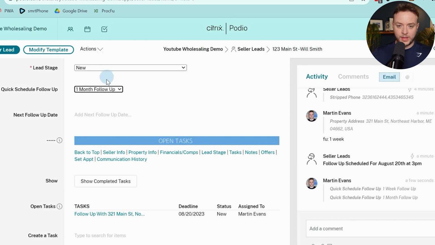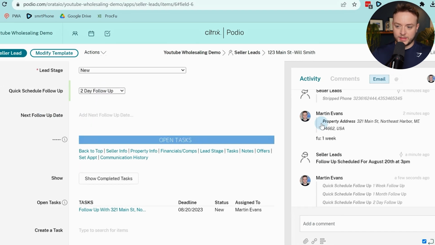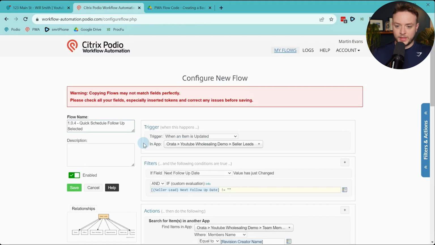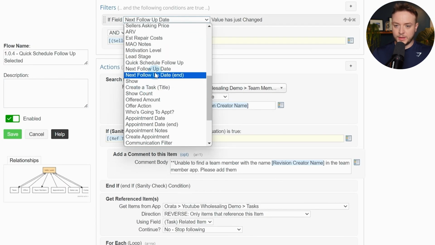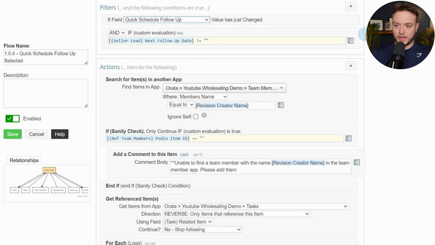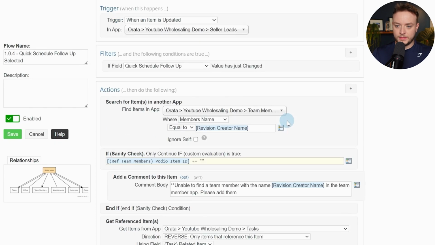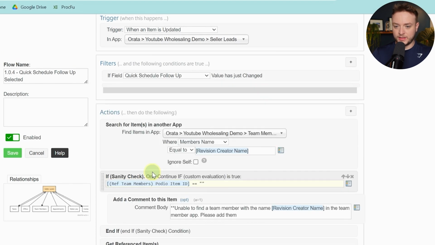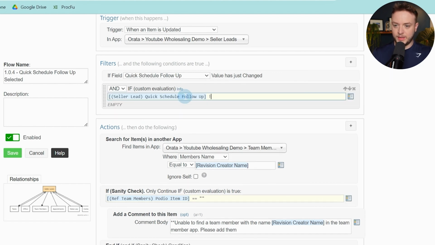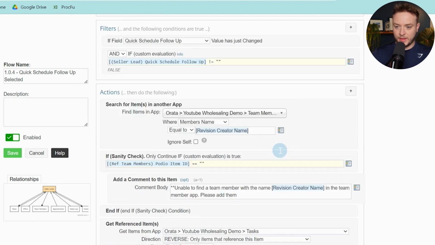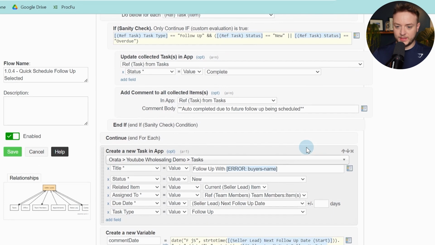At the moment, nothing will happen because we need to make the automation. So what we'll do is, if quick schedule follow-up has just changed, and I could have just left that calc field there, and quick schedule follow-up is not empty, then we can leave all of this the same.